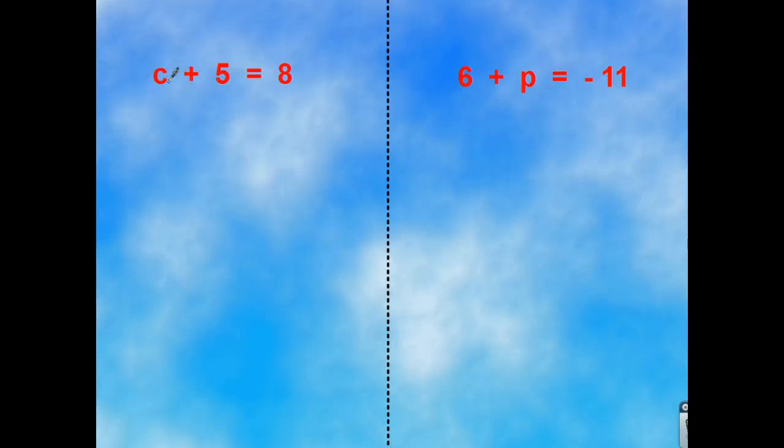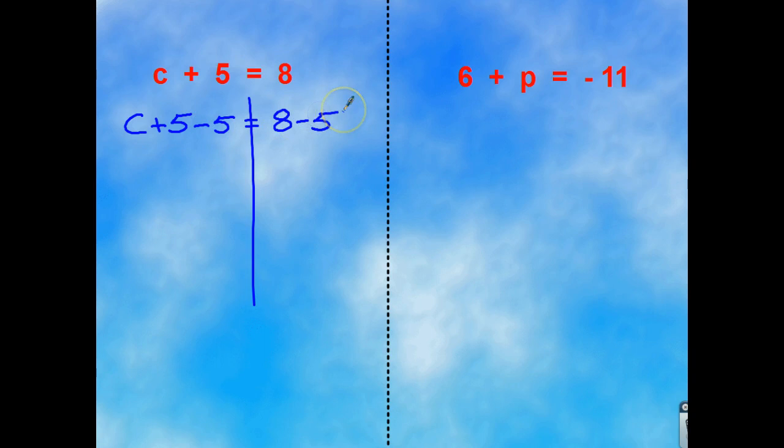Now, if we had to do this algebraically, how's that going to look? All right, so we have C added to 5. The inverse operation of adding 5 is subtracting 5. Whatever you do to one side of the wall, you must do the same thing to the other. So we have that 8 and we subtracted 5. So C is equal to 3. Why? This positive 5 subtracting 5 gets you 0. So that's gone, and I'm left with my C. And then on the right, I have 8 minus 5 getting 3.